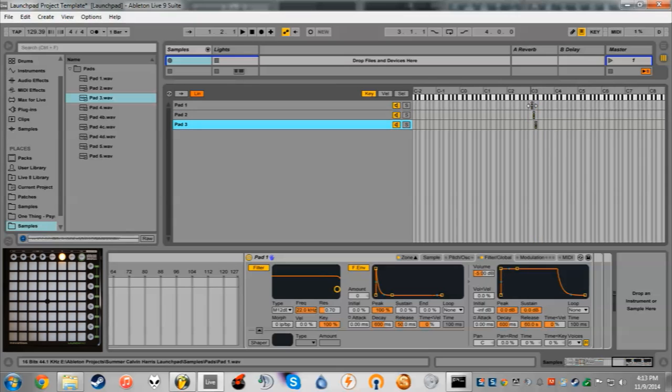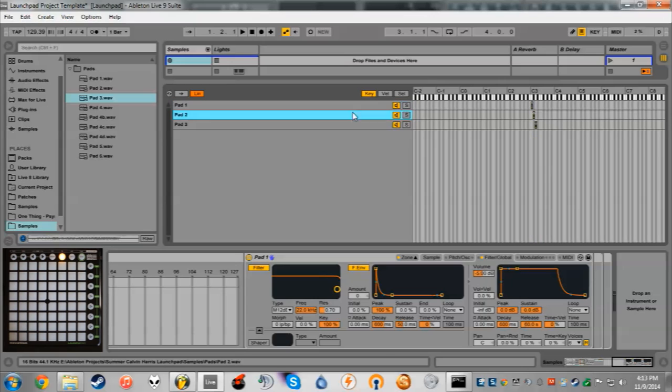So you have this one on C, this one on C sharp, this one on D. And the reason you want these to be on the R and not like this is because that will change the pitch of the sample, and we don't want that. So we want all the pitch to be the same.